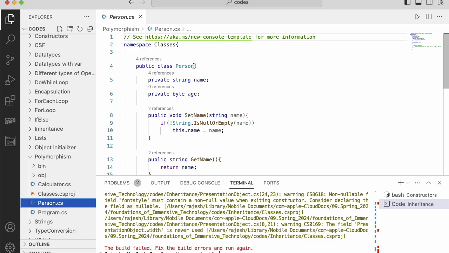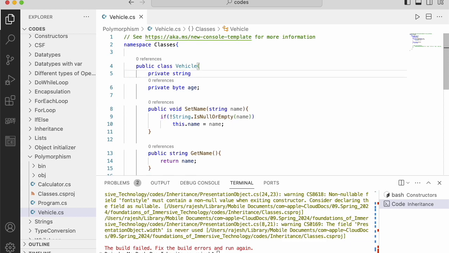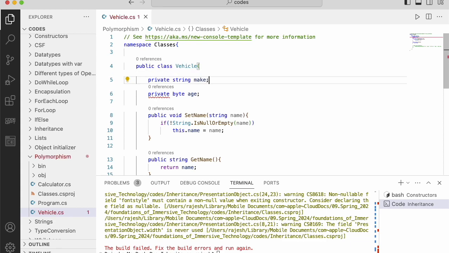Let's change this to something like vehicle. Let me rename this as well. And say vehicle common attributes can be like make, that is which company made it, and price.